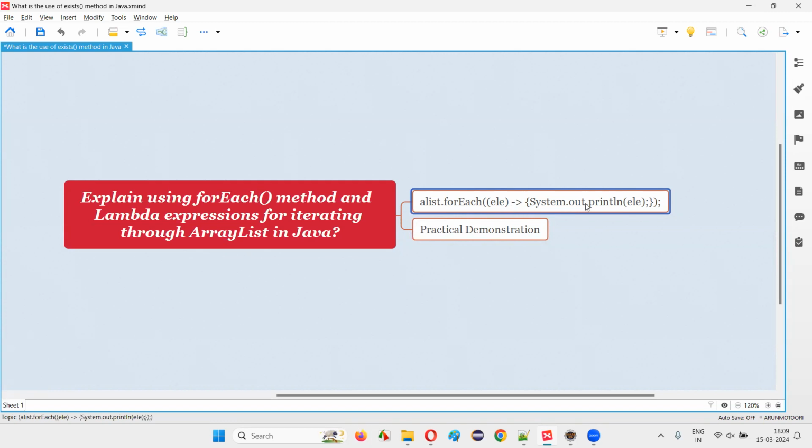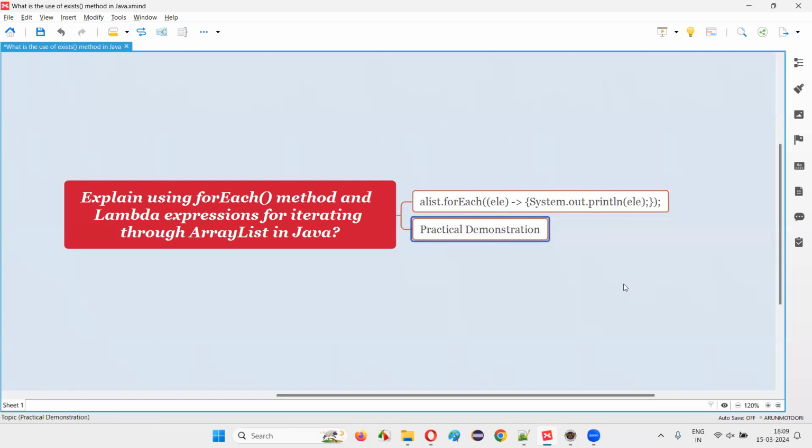You already know about the lambda expression, right? It's nothing but a shortcut representation of a function. Let's say these curly braces that I have written here are a function body having some code. You can write one line, two lines, up to you. Inside these curly braces is the body of the function, and to that body you are passing a parameter. ELE is a parameter, which is nothing but each and every element of this ArrayList, that you are passing to this print statement, and that will get printed.